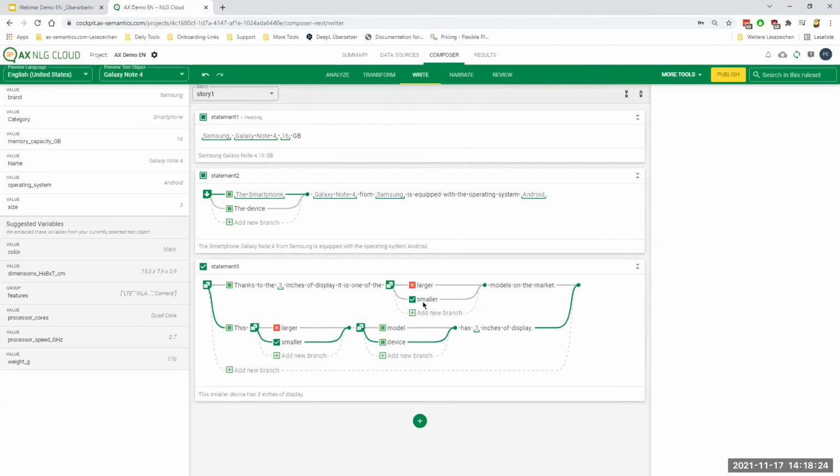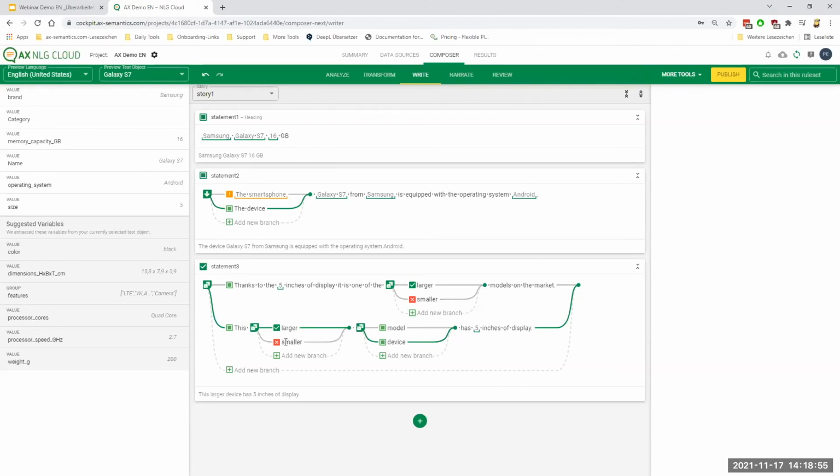The smartphone I am creating this preview with, the Galaxy Note 4, is a smaller one. When I select the larger phone, I think it should be this one exactly. You see it switches around. This larger model has 5 inches of display. So the number was greater, and my decision to say that it's a larger one has changed. It is now a larger one and no longer a smaller one for our system.